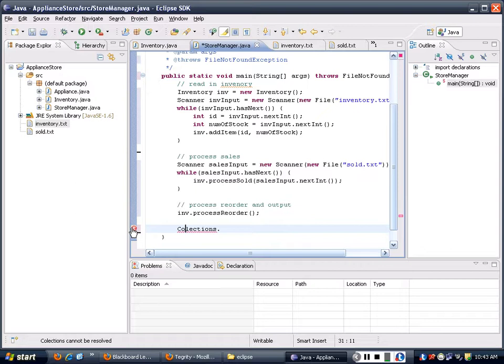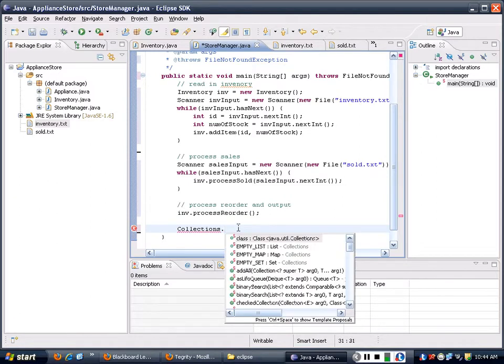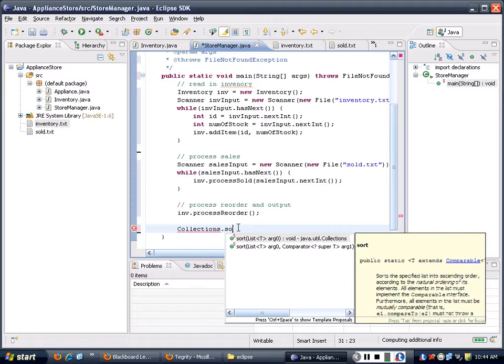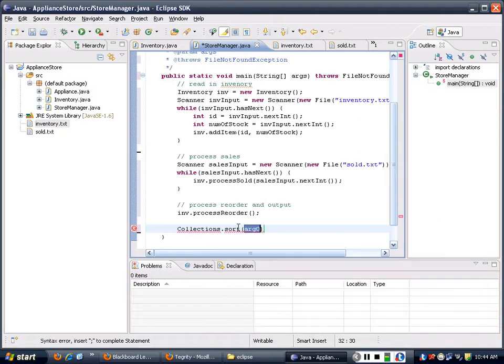Collections.sort. So we are going to sort the inventory, but it would be the inventory's all items, right?